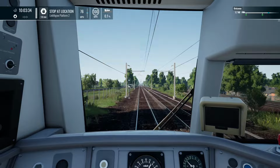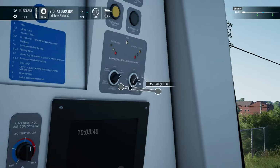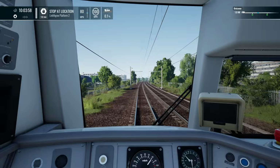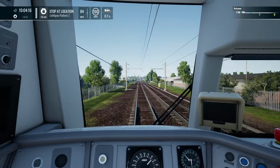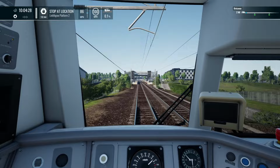Generous sort, but I don't think it's detailed though. I don't think the scenery's there, but thanks, Nathan. Let's turn tail lights off. But the track's completely laid, which is why I need to try and get out of bounds. Stephen, what's the blank screen in the middle? If you're talking about this one, I believe it's CCTV. Yeah, it does have the tracks all the way to St. Moritz.